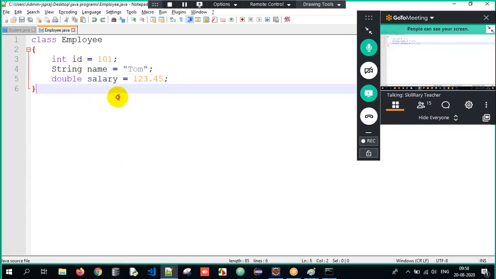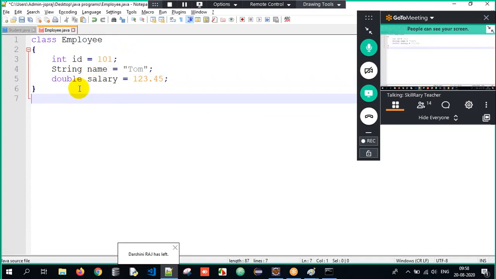In simple Java program, no complication. I have created a class called Employee with three variables: ID, name, salary, storing the values 101, Tom, 123.45, and the respective data types are int, String, and double.